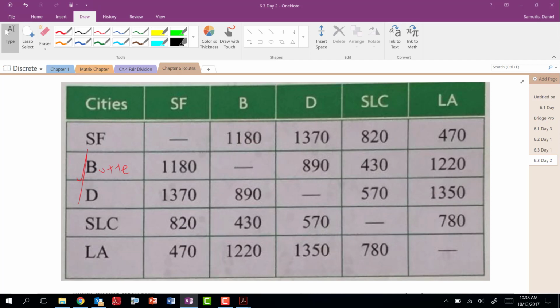The first thing you're going to have to do, so as you're taking this down, these are still your notes, those that want pretty notes, you are going to have to look up from your house 5 different colleges. So your chart will be one more row and one more column. So you'll have your home, and then pretend you picked a college that was in San Fran, Butte, Detroit, Salt Lake City, and LA, pretend. So it'll be a little bit bigger. You'll have 6 vertices, not 5. What you're going to have to do is look up all the distances from your house to each college and all the distances from each college to each college and put it in this chart format.